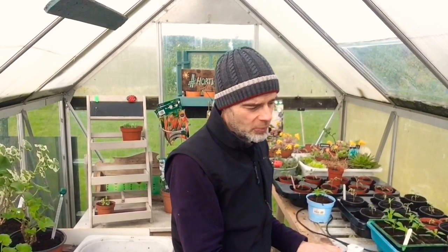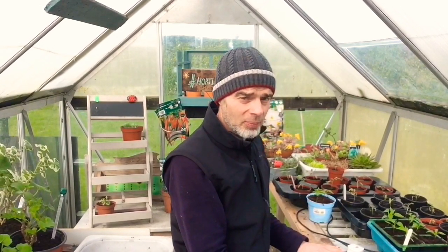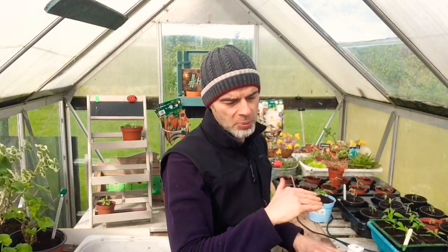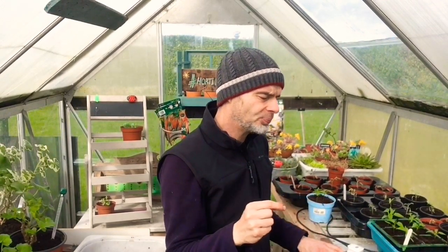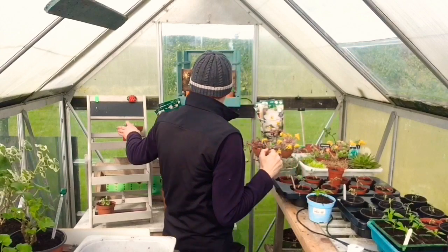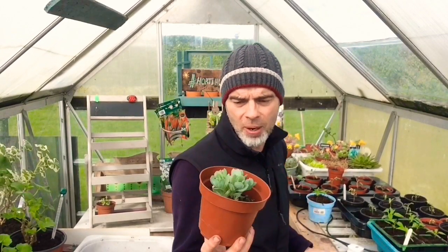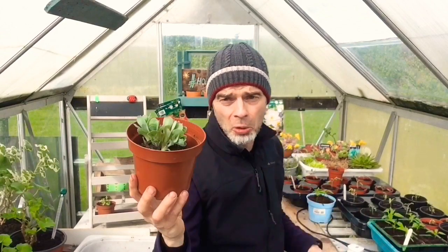This year I will try the watered-on nematode solution — where you mix nematodes in water — because we have a lot of pots here, and we'll see if that lessens the numbers. I've had attacks over the years and I've learned through that: using more soil-based compost and grit on the tops of pots, particularly for anything perennial that lasts from year to year, really helps protect those plants. If you buy a plant from a garden shop or supermarket, chances are it's grown in peat-based compost — and that's what vine weevil love, so you're automatically at a disadvantage.